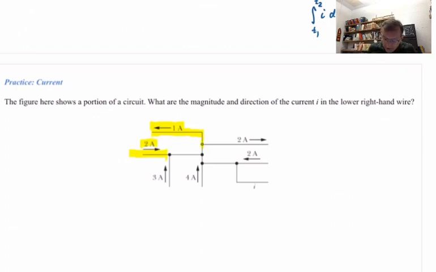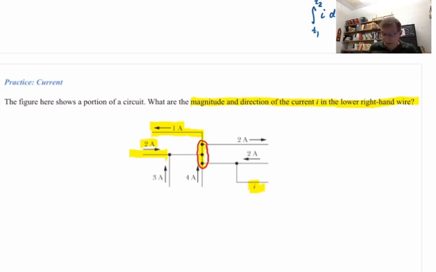I'm going to focus mainly on this region right in here, where these 3 wires come together, kind of this central section right here. And now I'm going to look at the question that we have. It says, what's the magnitude and direction of the current I in the lower right-hand wire? Right there. That's the one wire segment that they don't tell me the current or give me an arrow. We're supposed to apparently figure out what that current is.